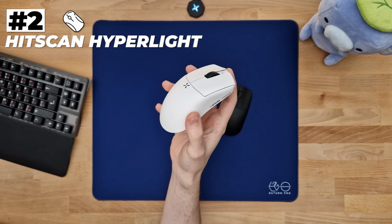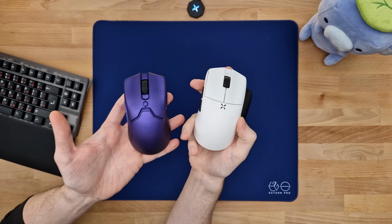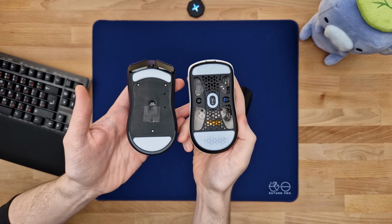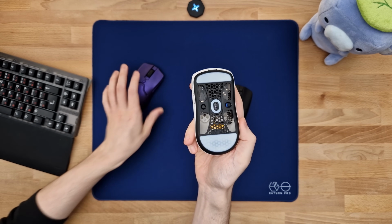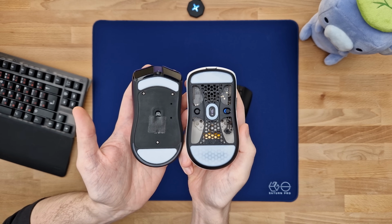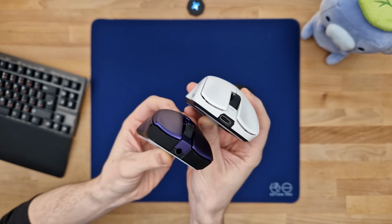Over on r/mouse review, they asked what the community wanted to see in a lightweight wireless mouse, and Reddit being Reddit, of course they voted for the Viper Mini because that was an insanely popular shape and mouse in general back then. So keeping that original Viper Mini shape in mind, they have taken that as a template and made it overall much safer for everyone to use. You can see that these sides are noticeably more flat and overall more safe, so they can account for all types of grips, and removing some of that taper on the sides has also helped quite a bit.